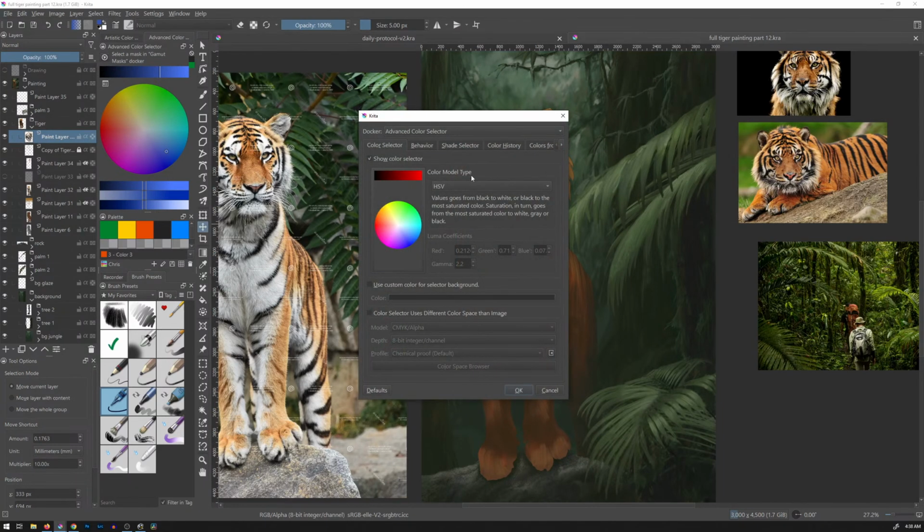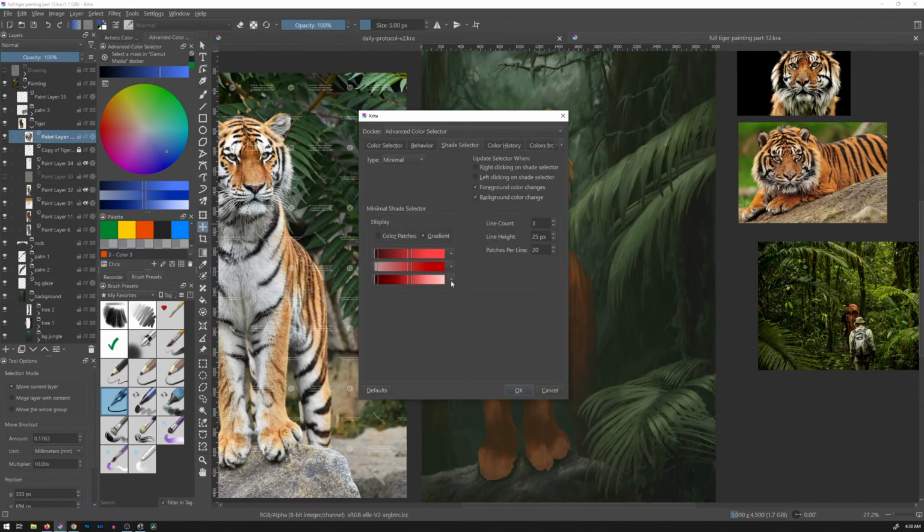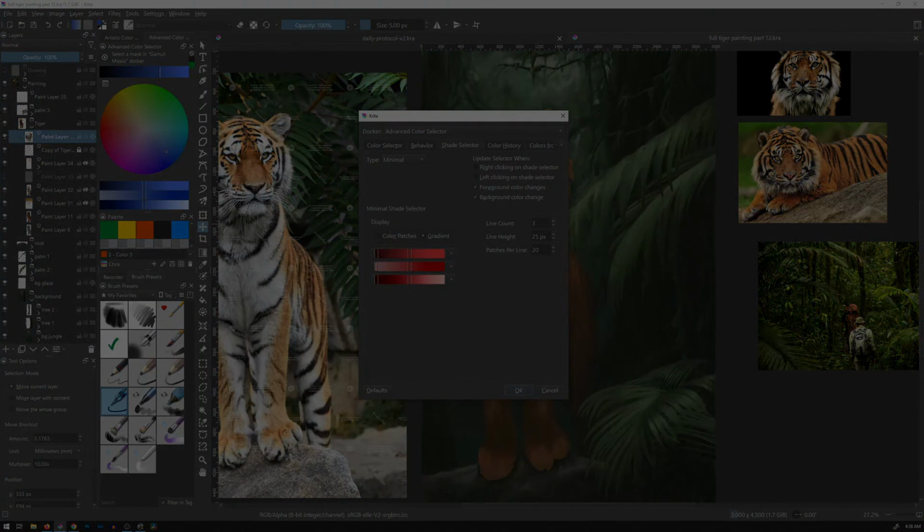What's really nice about the shade selector is that you can click on these bars and you won't see it, because for some reason it keeps appearing on my other screen and I can't get it moved. So you'll have to check krita.org for what it looks like. But you can put in some values here. And the values that they have, maybe I can take a quick screenshot of this because I think it's important that you see it. Well, it is important that you see it.